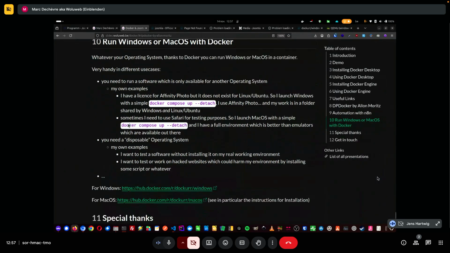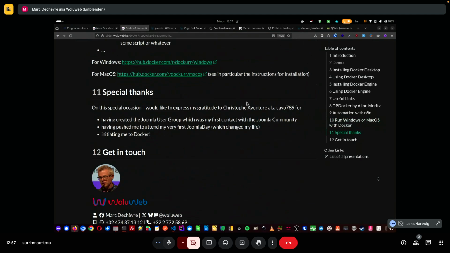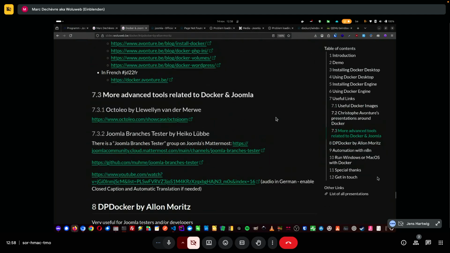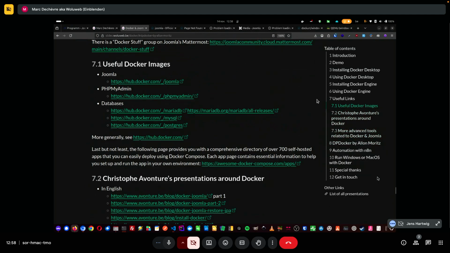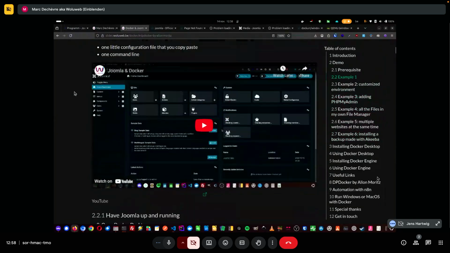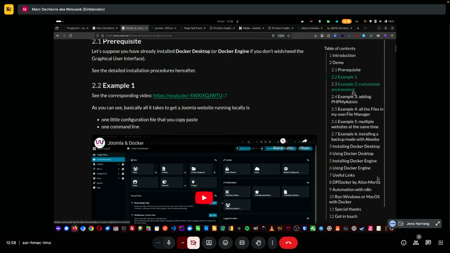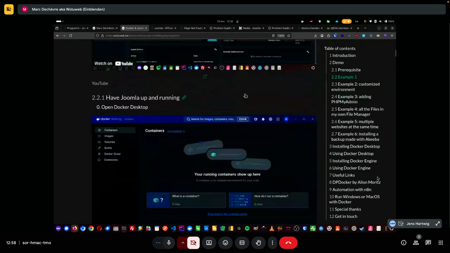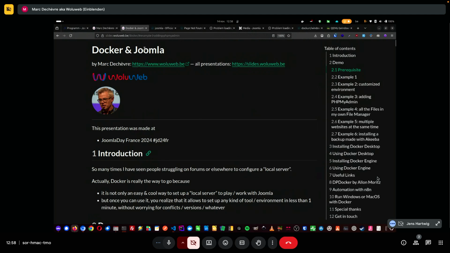With this, I think that we have covered a lot. And okay, if you already used Docker, maybe it was easy. If you've never used it, maybe it was too fast. It's difficult to have an average level and speed, but everything is explained step by step in the presentation itself. Just pick the example that you need and you copy paste it and you run the little command in one line, Docker compose up detach, and you're good to go. So that's it for me. And if you have any questions, please feel free to shoot. So thank you.